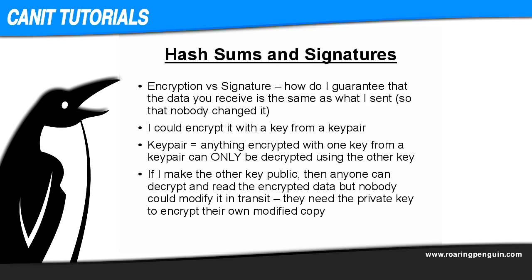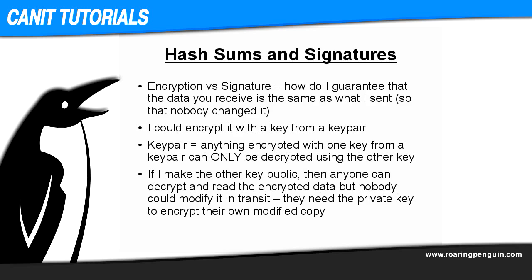To understand what a hash sum is and the difference between encrypting something and signing it, we start with a question. How do I guarantee that the data you receive is the same as what I sent, that it didn't get changed in transit? Well, I could encrypt it with a key pair. What's a key pair, you ask? There's a clever way to use randomly generated data to create a pair of keys, such that anything encrypted with one key can only be decrypted using the other key.